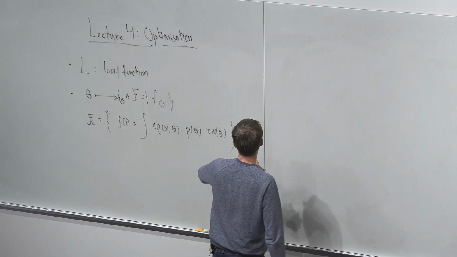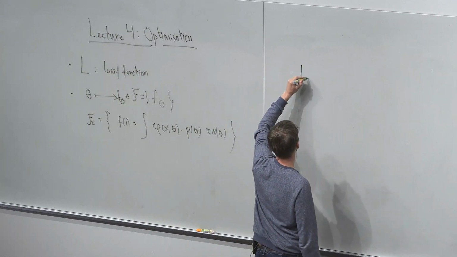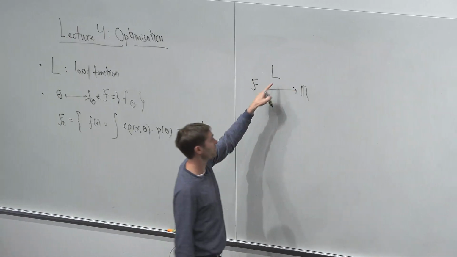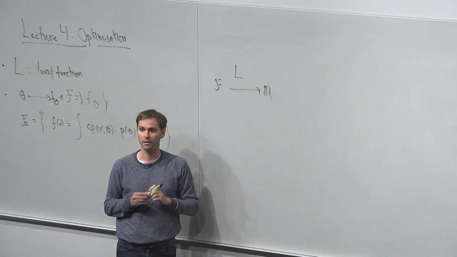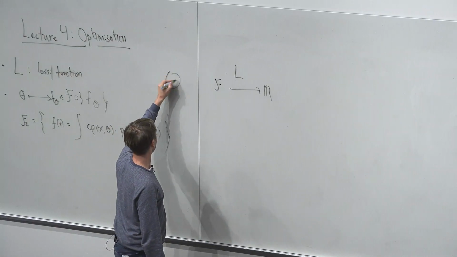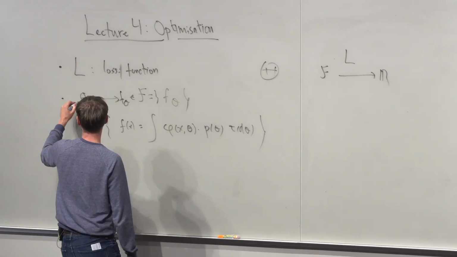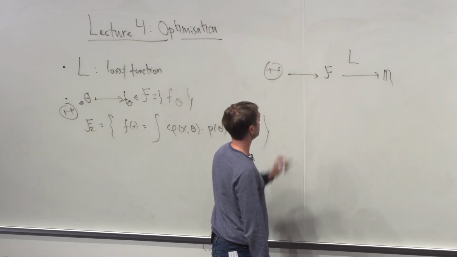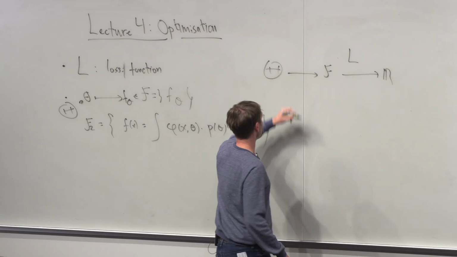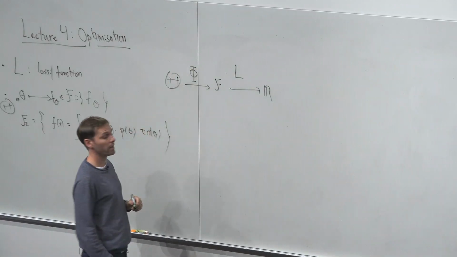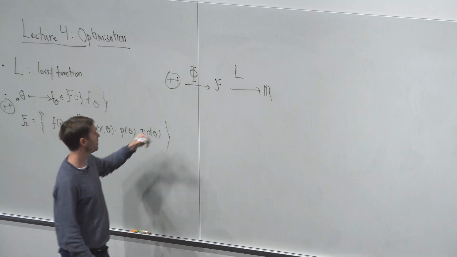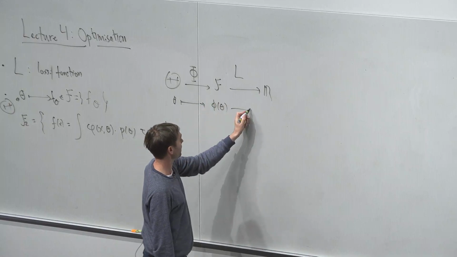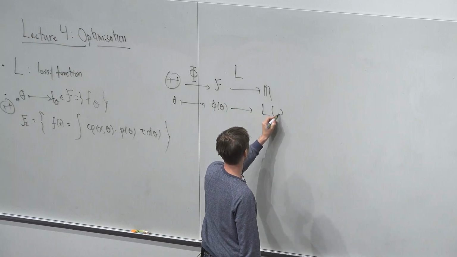In general, we have a loss function that goes from the space of functions to R. This is the function that assigns how well we are doing. And now we have a mapping that goes from the space of parameters, which belongs to maybe a big parameter set, to the space of functions. We'll be using this notation today: we call this mapping phi, right? So I have an element here, from here I define phi of theta, that is a function, and then I can evaluate this function through L of phi of theta.